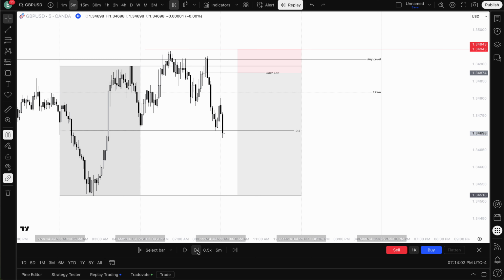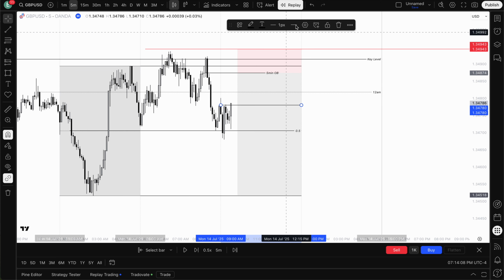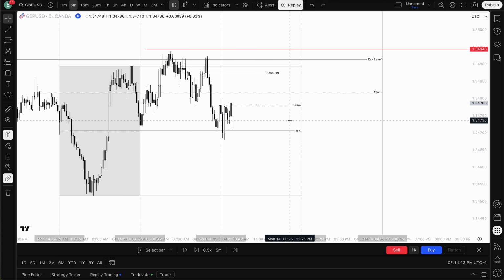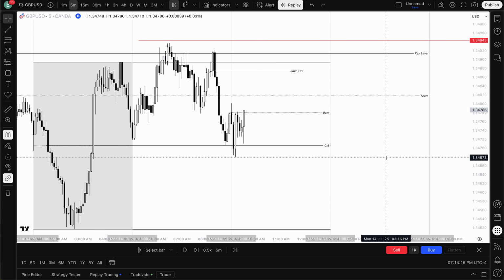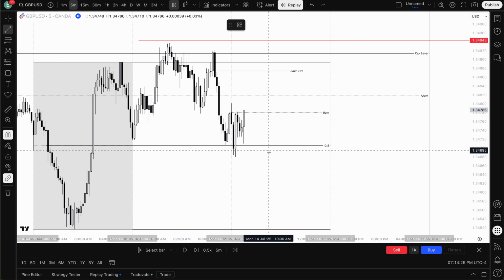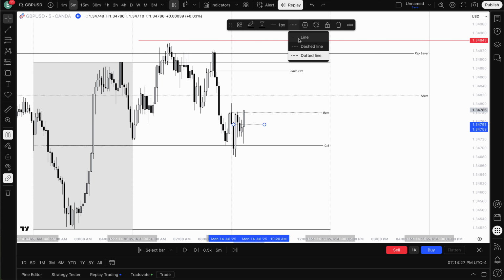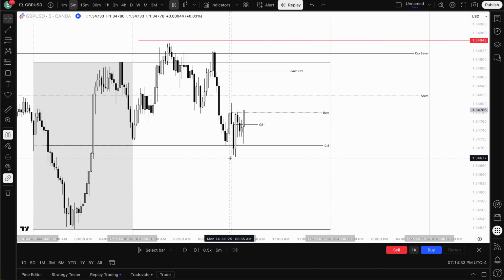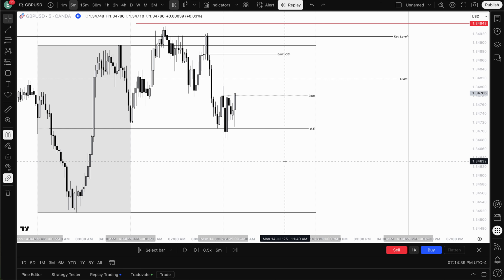What happens? 9 a.m. opens up. Now, note something really important here, right? Here's the 9 a.m. open. And what do you see here? This is where pattern traders will get messed up, right? So if you were pattern trading this to the upside, what do you see here? Well, we see a 5-minute model 1, right? 5-minute order block. I don't want to get too confusing, so we're just going to leave it at that, right? We're expecting lower prices. Play the 5-minute.